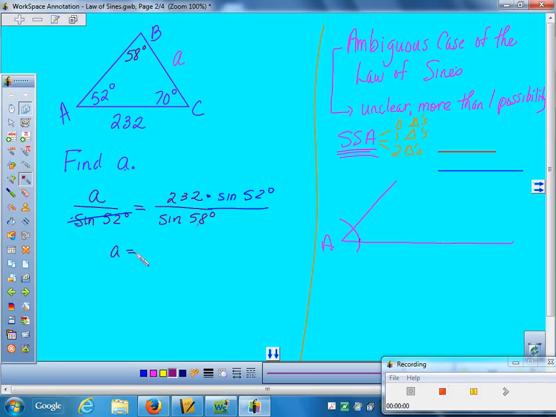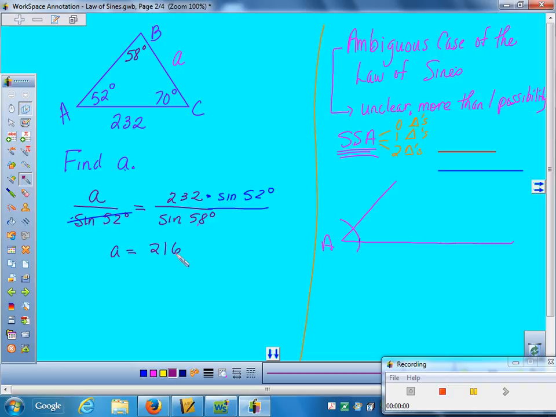That would be my personal preference. Okay, and they're going to round off pretty much using significant digits. Look at the original measurement. In this case, the side length was the whole number 232, so it had three significant digits. They're going to round this one the same, so they're going to round it to 216 on this particular one. So a normal law of sines is pretty simple to solve.